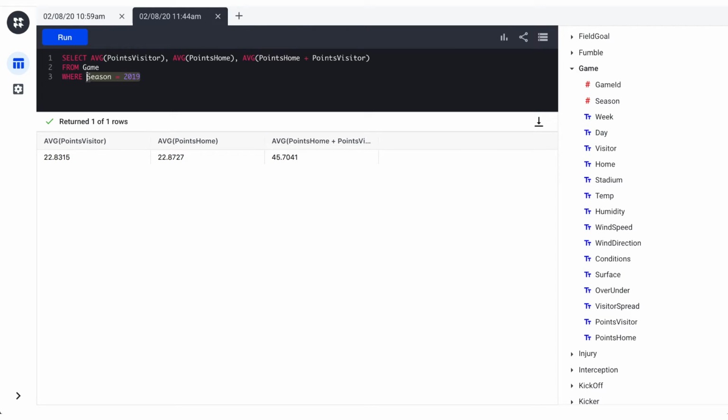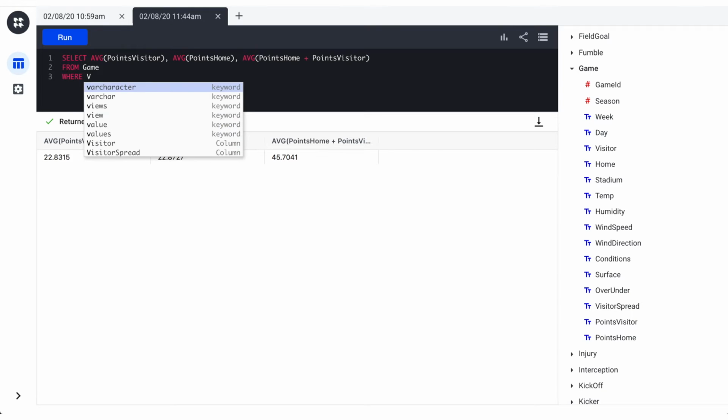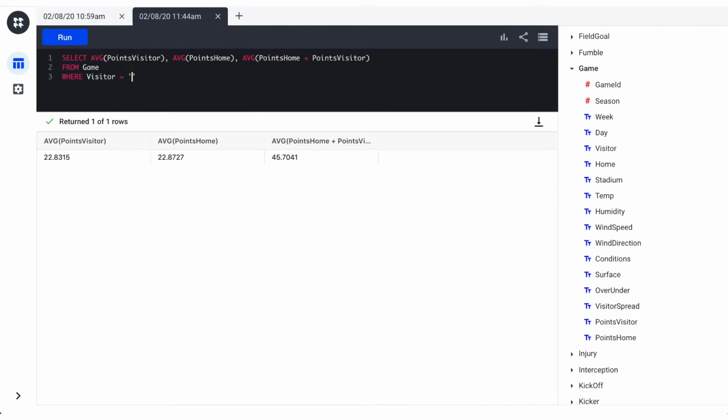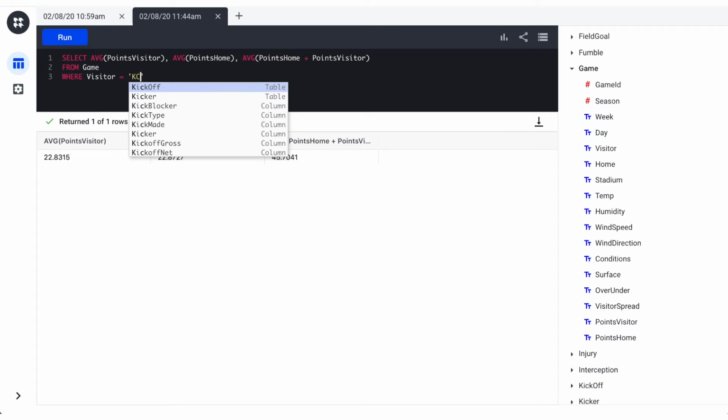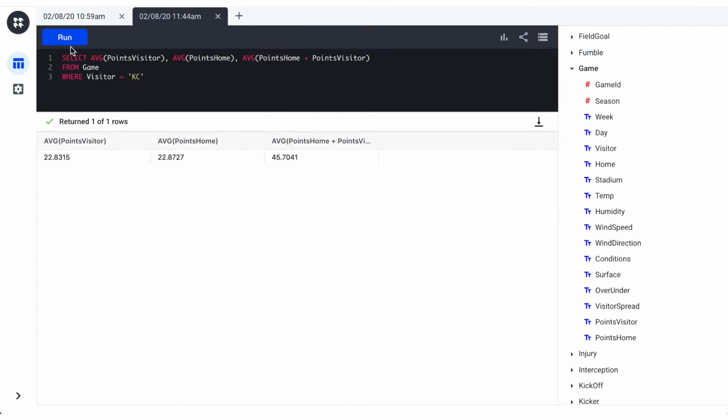Maybe we want to see, instead of a season, let's see a team. Let's look at the visitor equals KC. Let's look at how they usually do on the road.